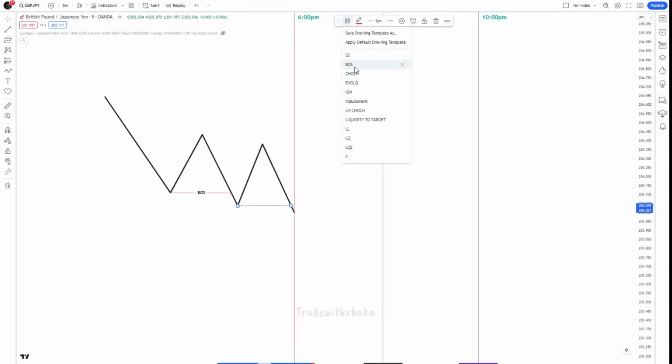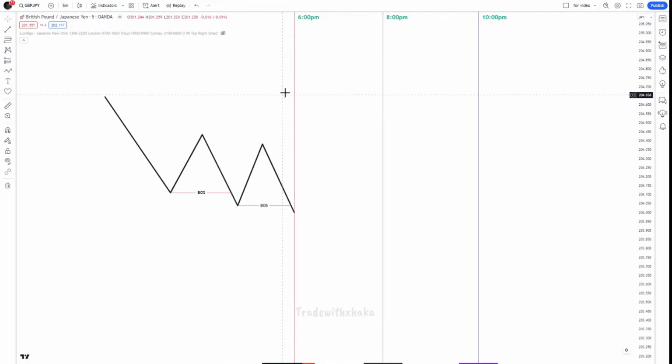Once you identify the structure of the market, you're tending to this time, 6 o'clock p.m., which is the end of the New York session. So we need time for our timing in this strategy. First thing, defining the structure of the market: we have defined that we are in a downtrend. As we approach 6 o'clock p.m., which is the end of New York time, we need to mark out the recent highs and lows in the 15 minutes time frame. We're using the 15 minutes time frame as our higher time frame in this strategy.